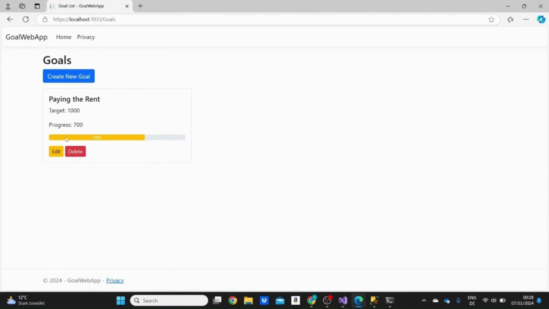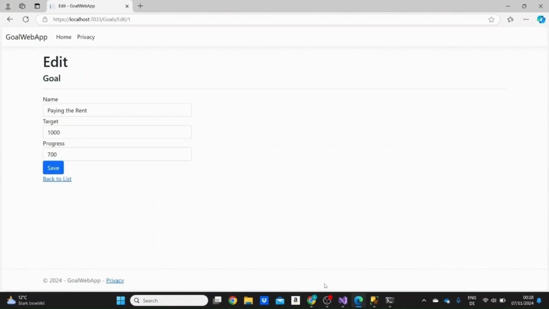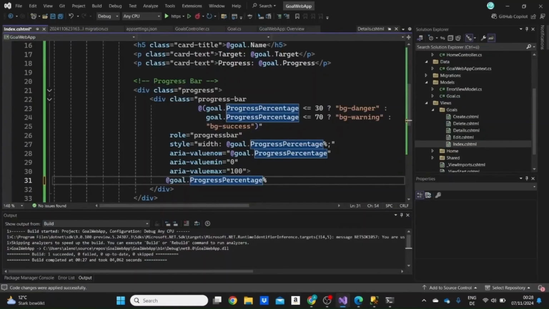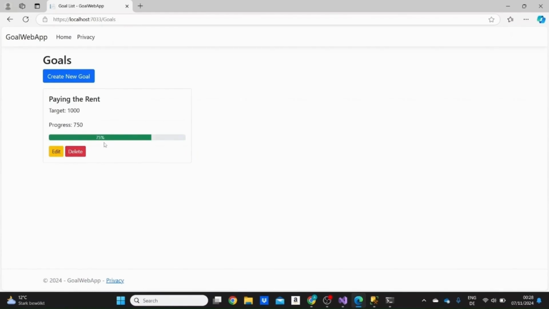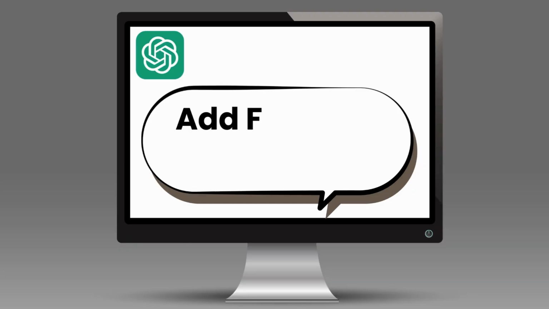The color changes and we see the percentage here as well. If I make it, I think, how much was it here? Over 75, it should be green, and this is also adjusted: the width, the color and the percentage are shown here.